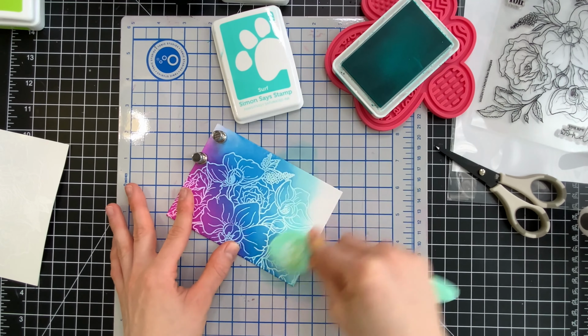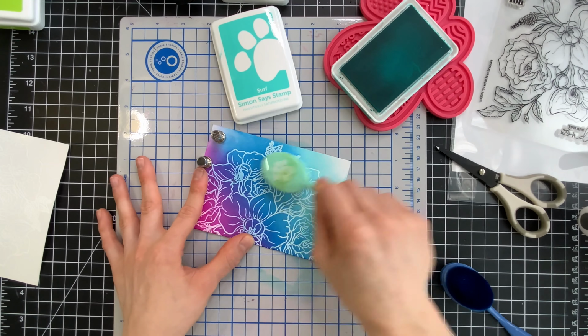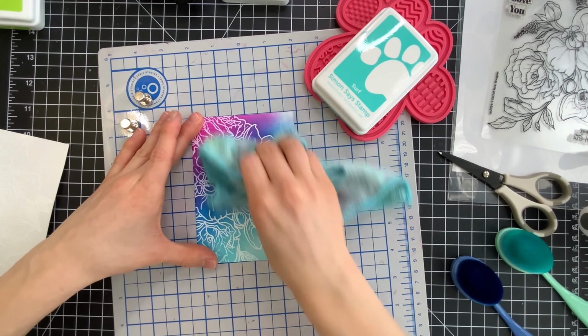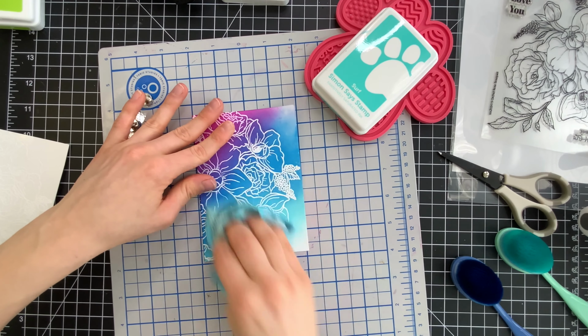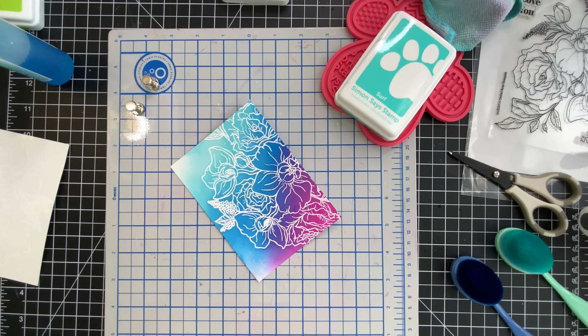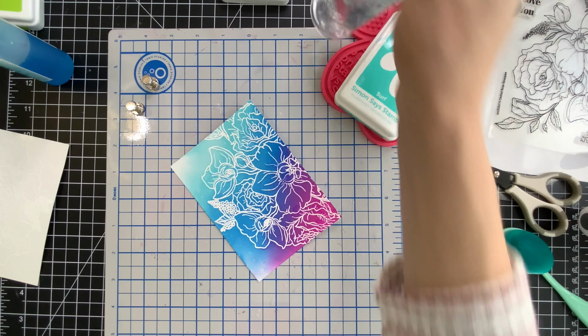After I created this one, I also did make a rainbowish background. I don't have that one on camera, but I do have the color combinations that I used for that particular color scheme listed over on my blog. So if you want to check that out, I have the color schemes for each of these cards listed there for easy information.